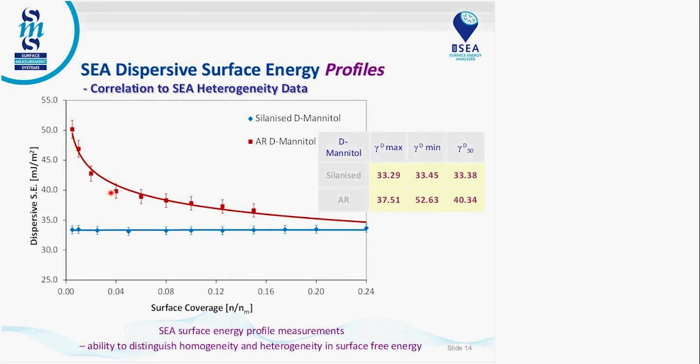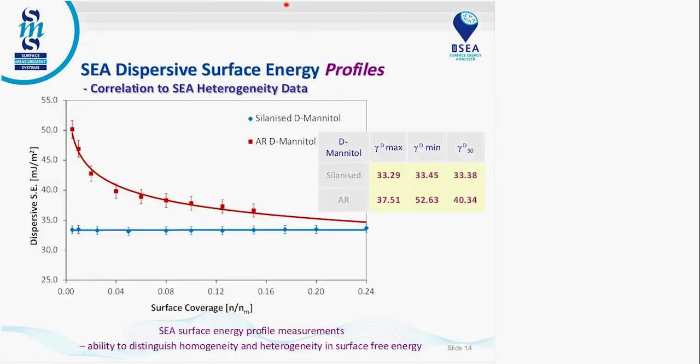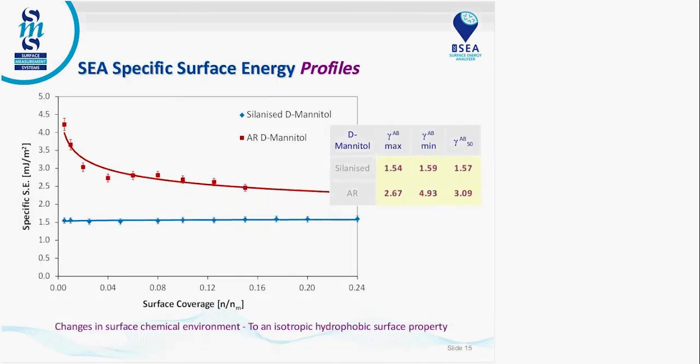So if I go to the previous slide, you will see that the values range from around 39 to 44 for the untreated. Here we get up to about 50, most likely because these are real powders. So we're also looking at defect sites, kink sites, and we're much more sensitive to small deviations in the crystal. And we see we get some higher values here that are not detectable by contact angle. So this is the acid-base or specific surface energy. Again, the silanized mannitol is extremely homogeneous and lower in energy. The as-received or untreated mannitol is energetically heterogeneous.